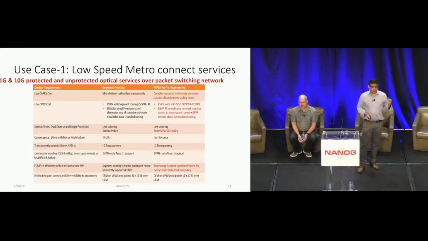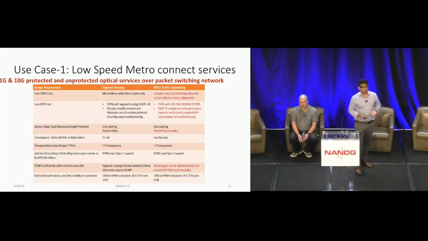In the optical world, there's a notion of protected path. So you have a primary path. If the path goes down, you need to do a protection on the path. And to have that type of control on your packet network, you need some traffic engineering policies. That's one of the complications on this.